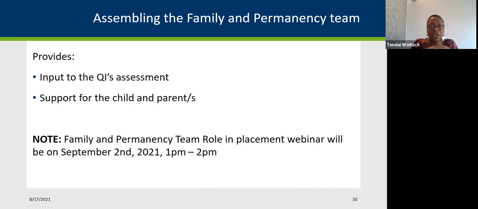So this family and permanency team will be providing input to the qualified individual's QRTP assessment of the child. They will also provide support for the child and support for the parent in getting what they need while the child is either at home or in a QRTP. So some examples of who these members are going to be as part of the family and permanency team. This can be any other biological family members, obviously the parents, legal guardians or custodians, foster care providers, if that's applicable for that child, and any other relatives. Appropriate professionals who are a resource to the child's family, so this includes teachers, medical providers, mental health providers. And for a child who is 14 or older, this can be a person selected by the child.